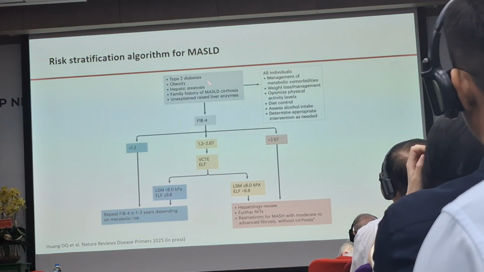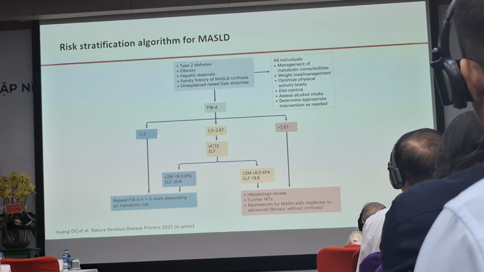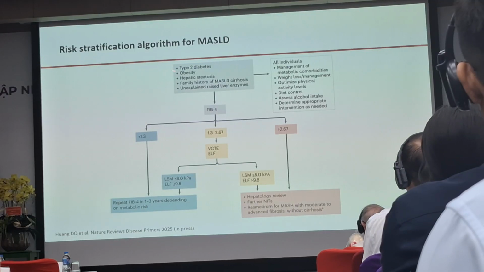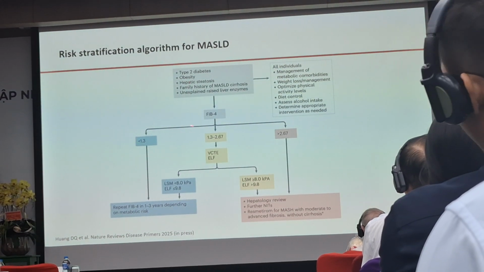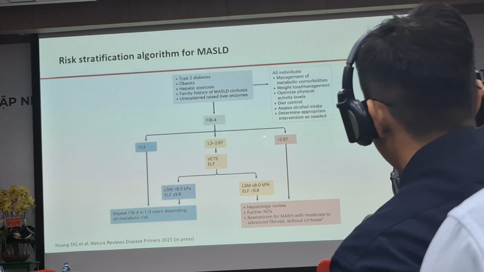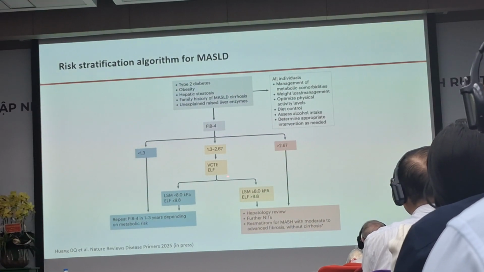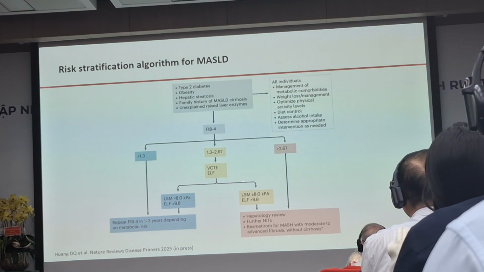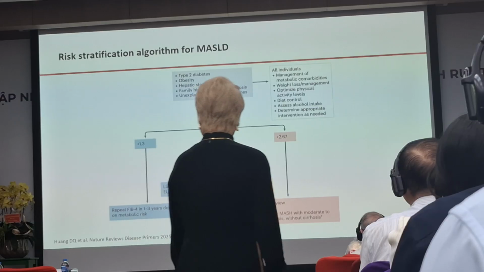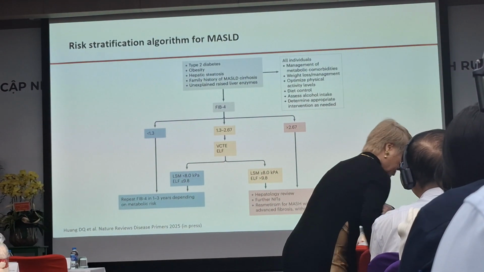So if your patient with diabetes has a FIB-4 of, say, 1, then you don't have to worry. Maybe you just repeat the FIB-4 in 2 to 3 years' time. But if your patient with diabetes, or maybe a BMI of 28, has a FIB-4 that turns out to be 3, then you know that you need to either refer to a hepatologist, or you can do a fibroscan, right? To do some risk stratification to see if the patient has advanced fibrosis, because really in fatty liver disease, it's the presence of fibrosis and liver hardening that kills, and not the fat itself.